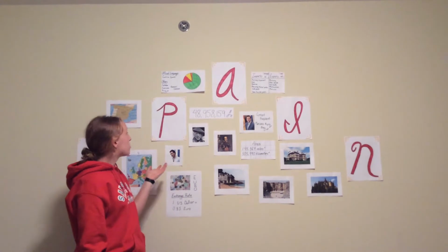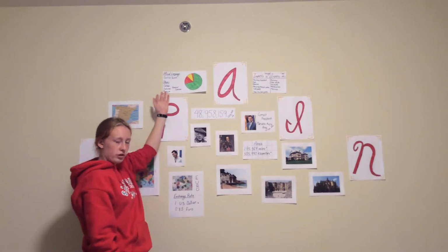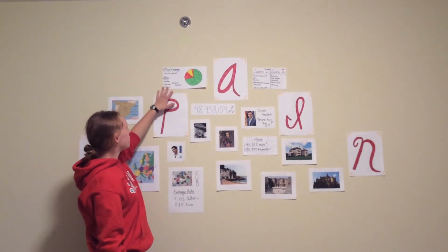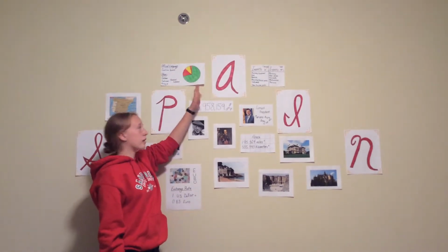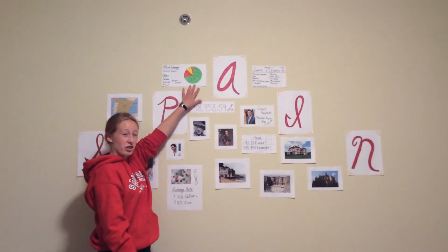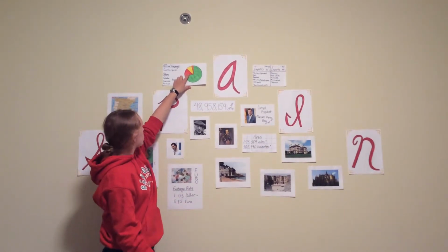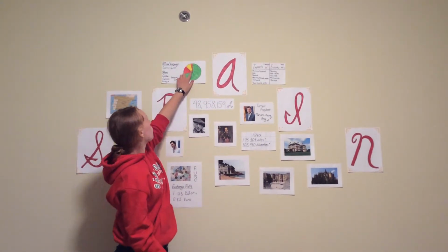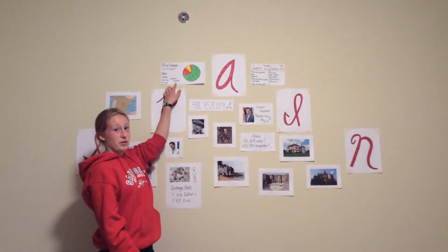And languages spoken there, the official language is Castilian Spanish. Other popular languages in Spain are Catalan, Galician, Basque, and Aranese Catalan. And this pie graph here represents the percentage of languages spoken. So the big green is Castilian Spanish at 74% of the country speaking this language. Second here in the red is Catalan at 17%. Galician is yellow at 7%, and Basque is orange at 2%. And Aranese Catalan, less than 5,000 people speak this language.